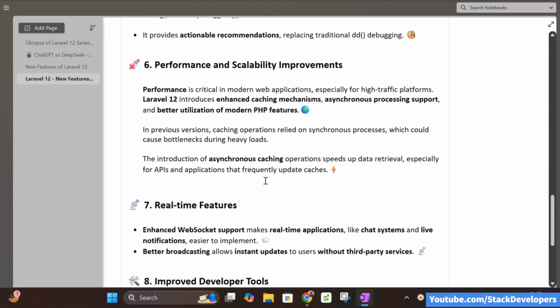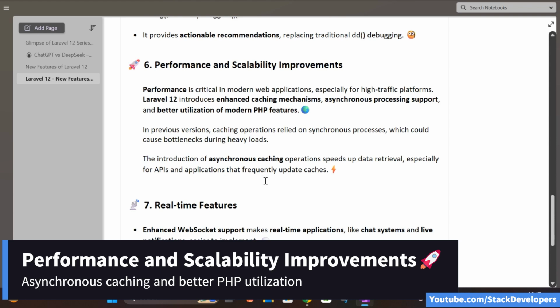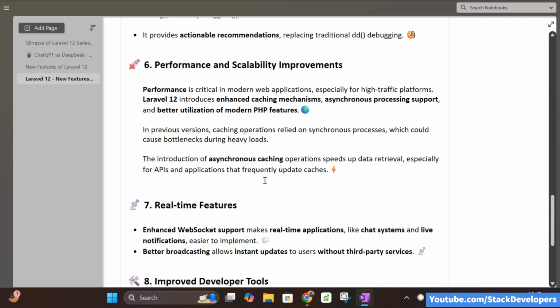Okay, so another feature that we can see is the performance and scalability improvements. Performance is critical in modern web applications, especially for high traffic platforms. Laravel 12 introduces enhanced caching mechanisms, asynchronous processing support, and better utilization of modern PHP features. In previous versions, caching operations relied on synchronous processes, which could cause bottlenecks during heavy loads.